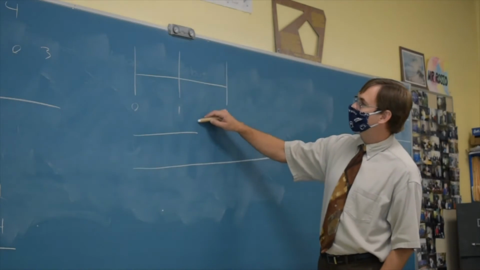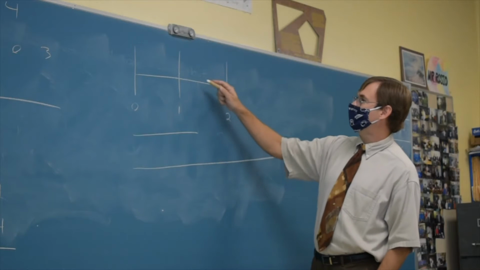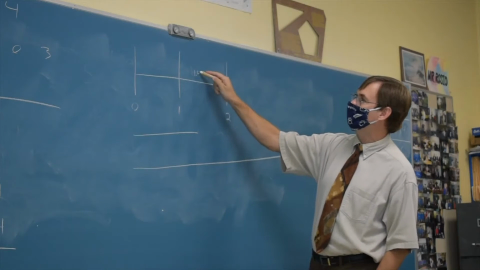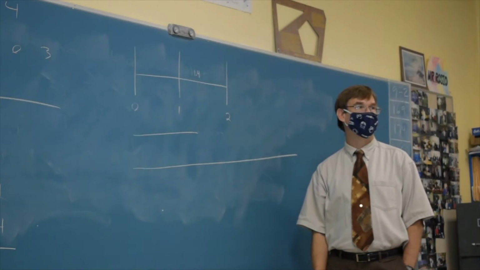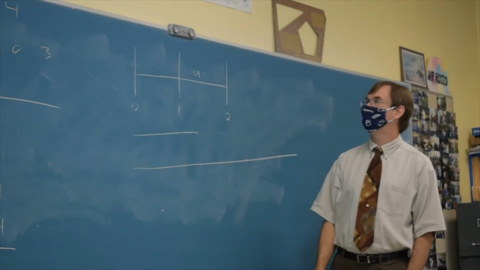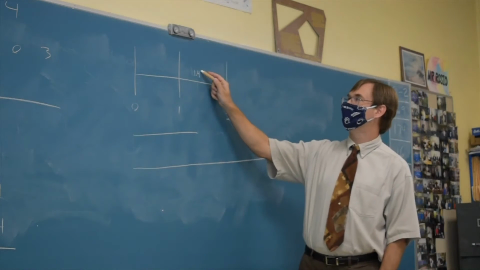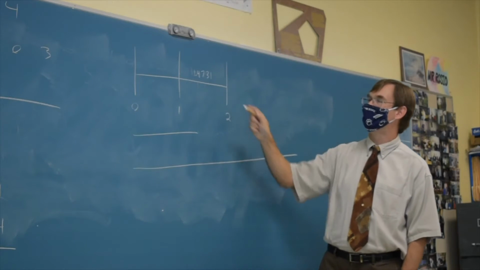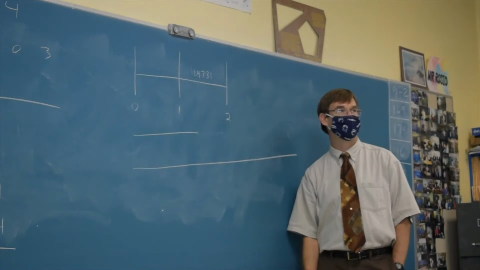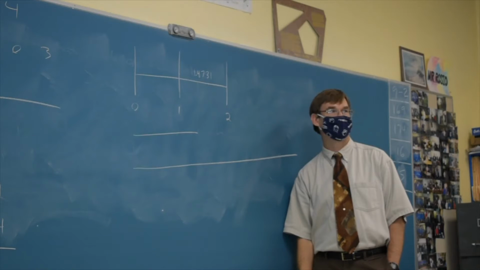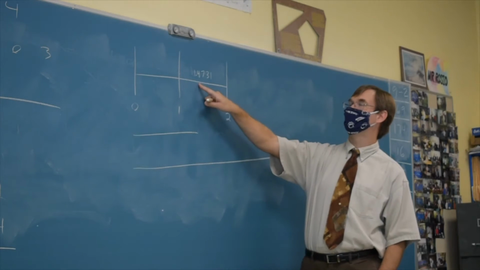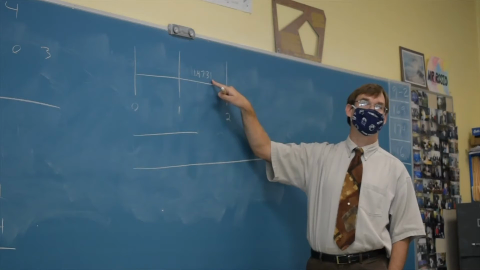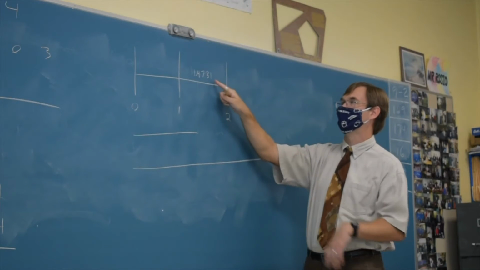If I said that this is like 1.4, would you buy that? Yep. I'd buy that. What if I tried to say, I am positive, that's 1.4731? Would you buy that? I wouldn't buy that. There's no way we could use this tool to be precise to like that position.